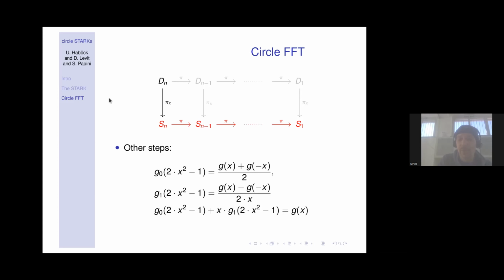And what you do is, again, you decompose into an even part here, which is even with respect to multiplication by -1, which maps one point to its partner in the fiber with the same value, and here an odd one. And x itself is also alternating; it's odd with respect to the plus-minus map here. So you just take the quotient of it. So the decomposition is very much the same as we are used to in the regular FFT, the multiplicative FFT. It's just a bit different here, in that it's not x squared that you have as the projection mapping. So these are the other steps. Essentially, it's very close to the regular FFT.